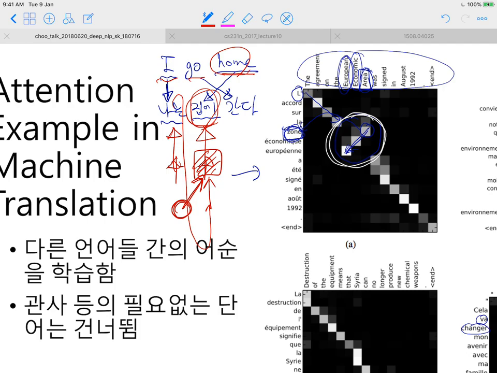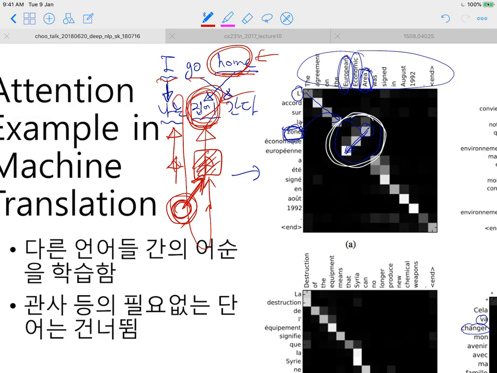At first the neural net didn't know which word to give higher attention weights, but among a large amount of training data, there were many sentences that contain both this home and 집에 as an input and output word. And when having to predict this particular word 집에, it will be more useful or helpful if we provide a particular kind of input that can work as a clear indicator that it's time to generate the word 집에.